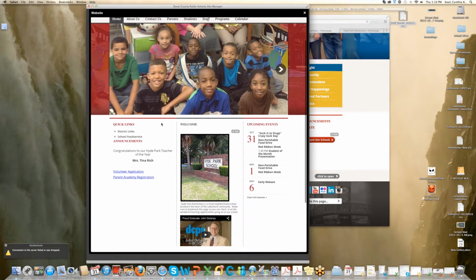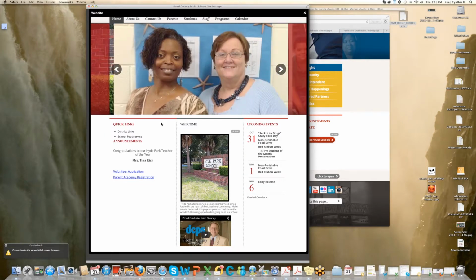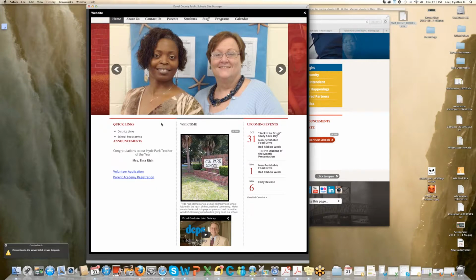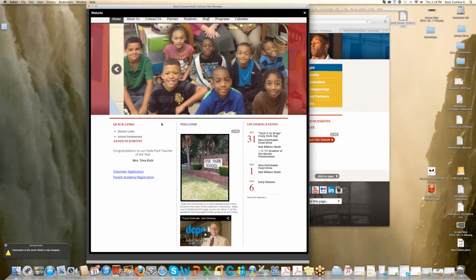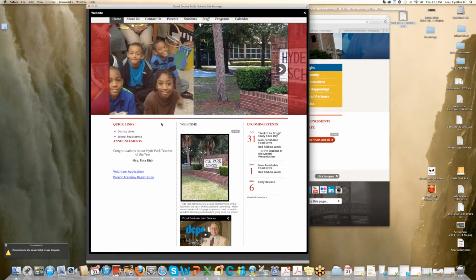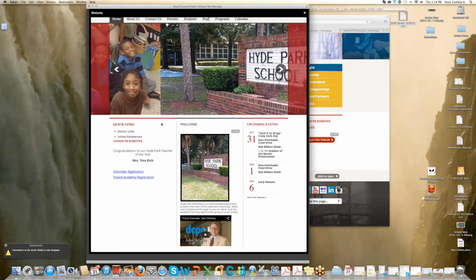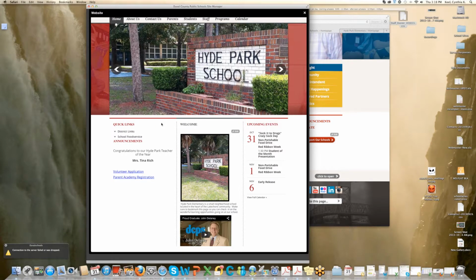In regards to font, we are trying to keep the same font within all schools. You can use some of the basics. Just do not use Comic Sans or anything that's not readable. We prefer Verdana or Times New Roman, some of the more simple fonts. Remember, this is a website. If you want interactive or more creative font, you can always have that in a PDF and link that to the website. But as a website, you should always have just the most basic font so that it's easy and readable for everyone.